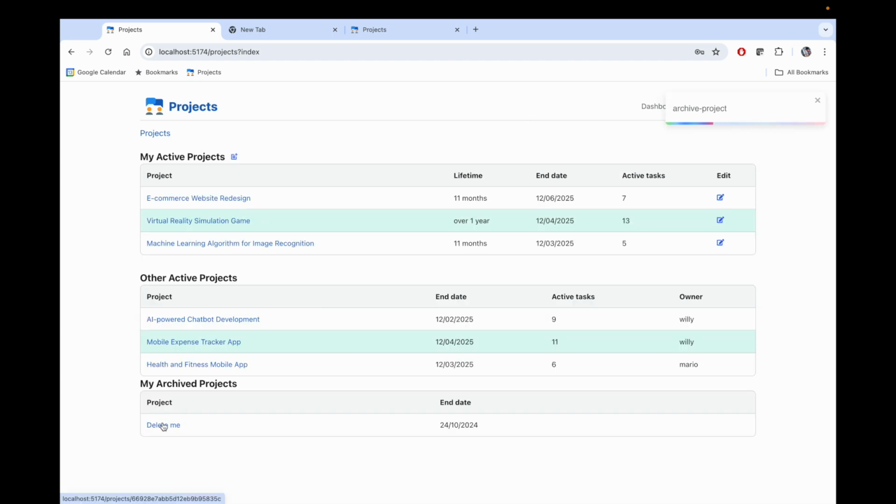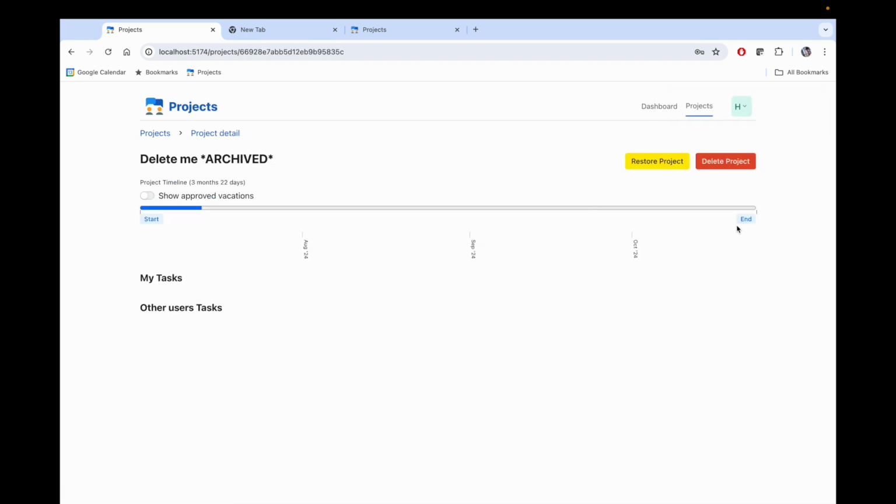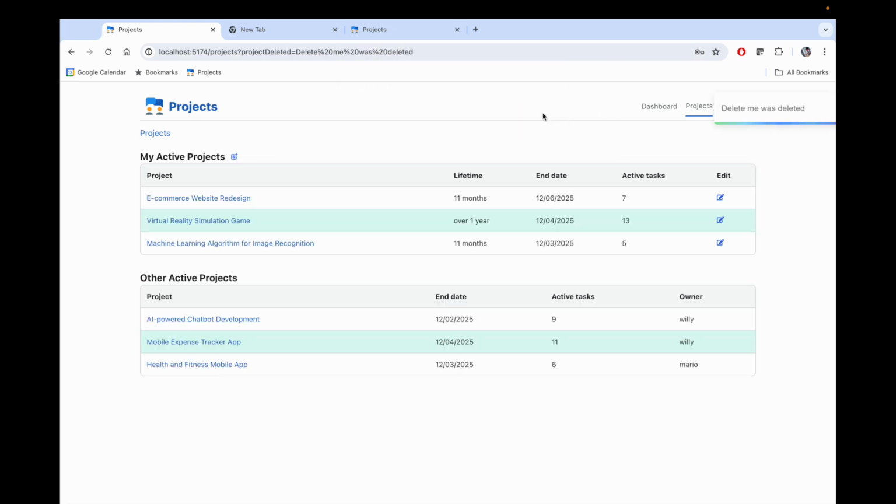Now it appears down here. Let's go into the project detail page of that recently archived project, and now let's delete it by clicking the Delete Project button. The project is now completely deleted from the database. Notice that there are a few steps required to achieve full deletion, which is beneficial from a safety point of view.